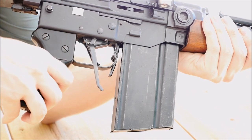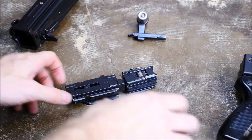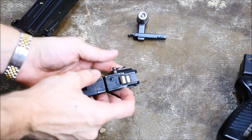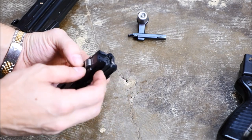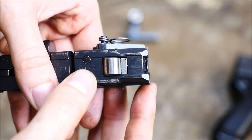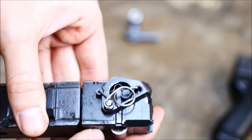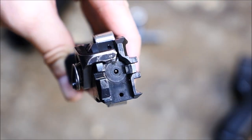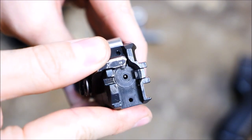Another unusual feature is it's got a winter trigger that you flip down if you're wearing heavy gloves. I also like it because it gives you some extra leverage if you're trying to shoot it very accurately. As for complexity, if you look at the guts of the system here — this is actually the bolt — you can see it has rollers but it also has flappers. I've seen this described as a flapper-locked gun, however it's not really flapper-locked. That was more or less to circumvent the patents on roller-locking. You can see the flaps in there retain the rollers — they successfully skirted HK or whoever held those patents. You can also see the silly straw extractor spring that's pretty characteristic of Swiss complexity. It has two extractors — a primary and a secondary extractor.